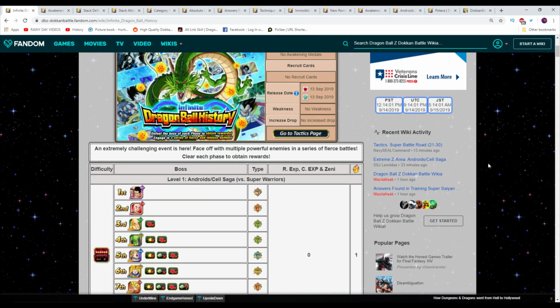So with the official release of the Infinite Dragon Ball History mode on both versions of the game at the same time, I wanted to go ahead and talk about some units that are going to be really successful on this stage and just different things to help you guys out overall if you do happen to be struggling, because there's a lot of rewards here that you're going to want to get. So make sure that you are playing this event and you're playing it in its entirety if you can, of course.